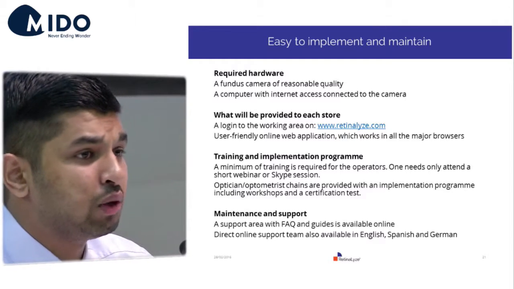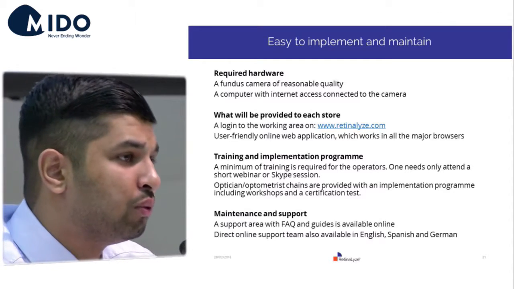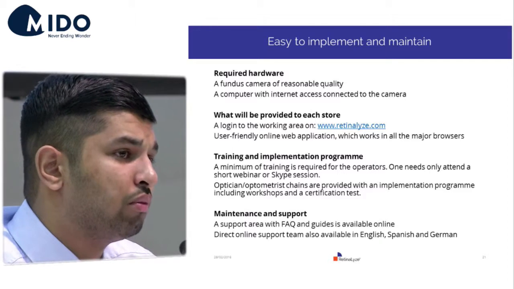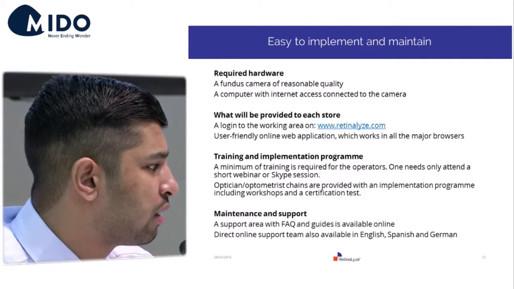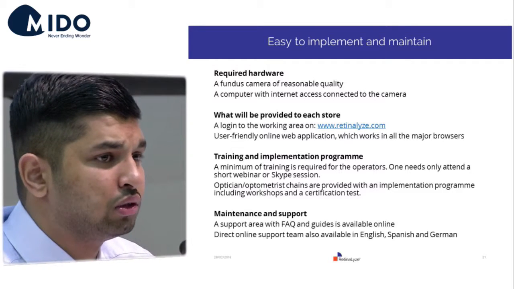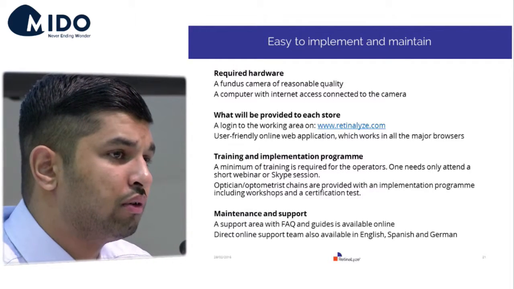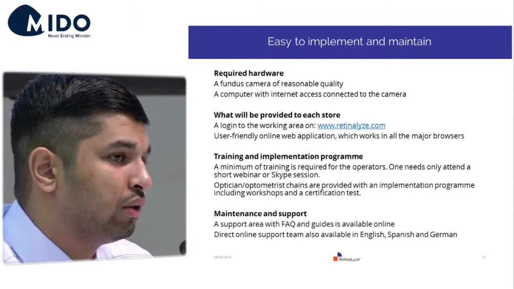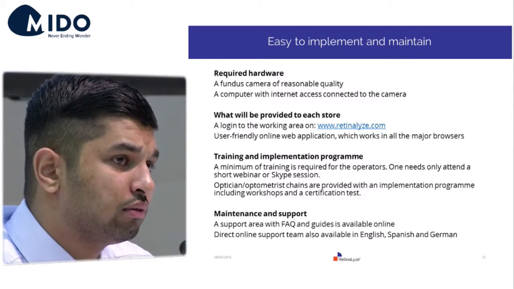If you are a representative of a chain, we can talk about it, but we can give you an implementation program and training course for all your employees. And there's also maintenance and support also available in Italian, local support here, a phone number and email that you can give. You can also get in contact with the 2 doctors if you need that.